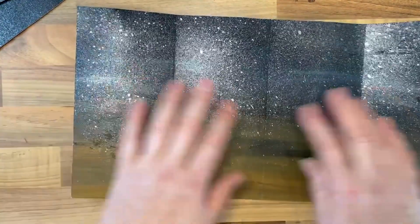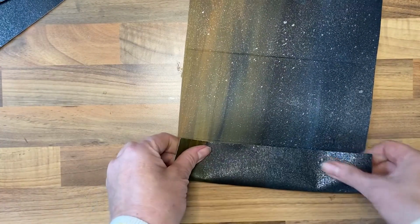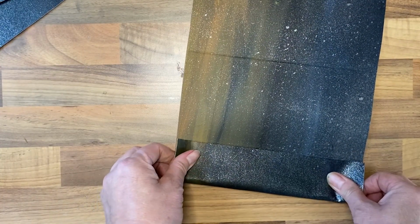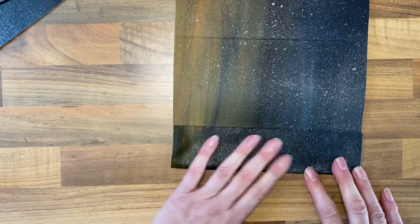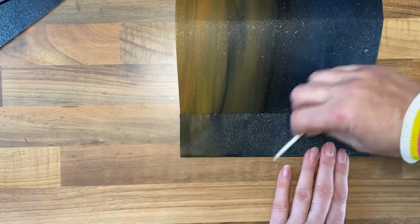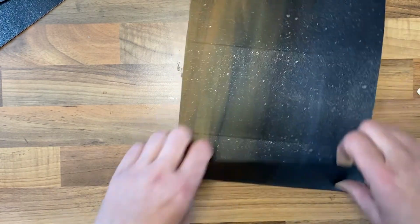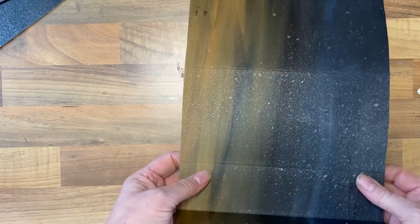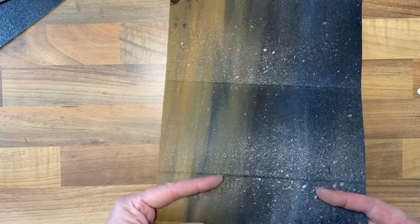Okay, so now you've got four. Then we're going to fold this end in. Now this is when it starts to get interesting, okay? This is the fun bit. This is quite heavyweight cardstock. You might want to have a little practice with something a little thinner the first time you do this.